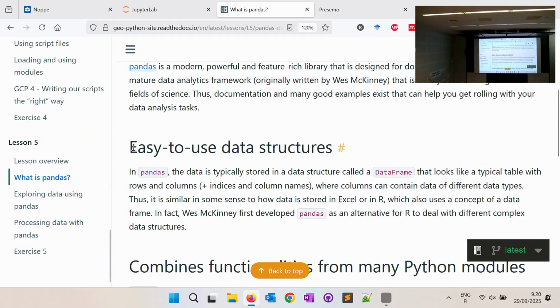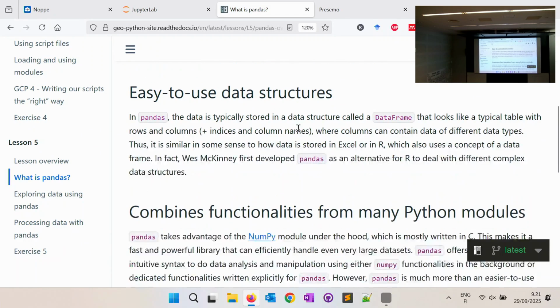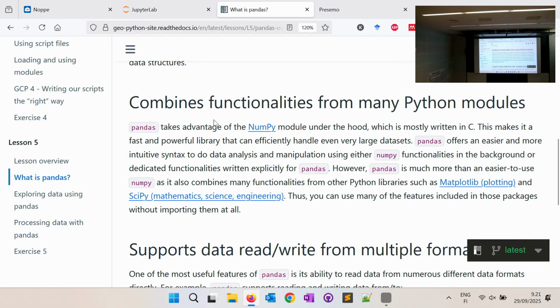So one of the best things about it is that it uses easy to use data structures, and I'm going to talk about that shortly. It combines functionalities from many Python modules. As I mentioned, the very core of it is NumPy. NumPy is a very powerful module that is actually coming from C language. So it's a very core library for doing different kinds of data analysis and mathematical computations. But as I said, it's powerful. Many people use it, and we are using it within pandas, but it is less intuitive. So pandas is a bit better, or makes our life a bit easier in that way. There's also NumPy that we have previously seen for some mathematical calculations. There is Matplotlib for visualizing things. There is SciPy, which is also a powerful library for many different engineering tasks.